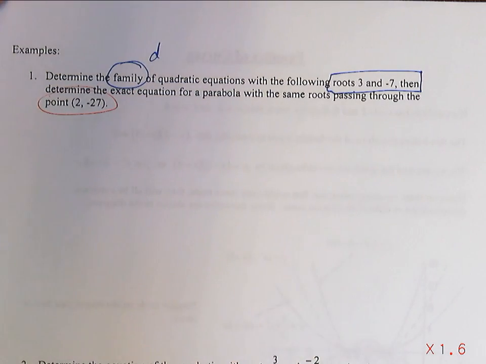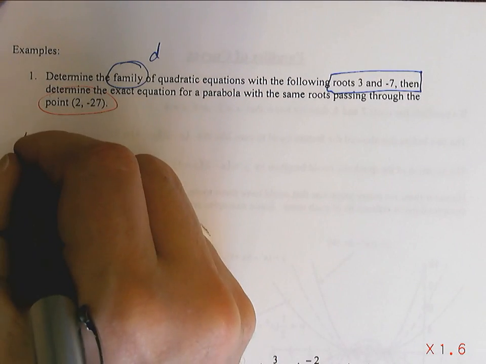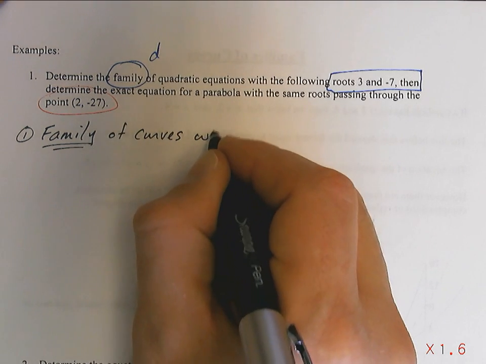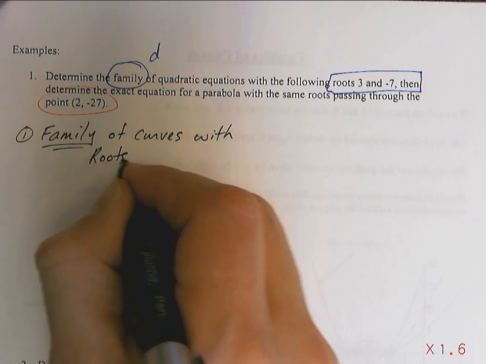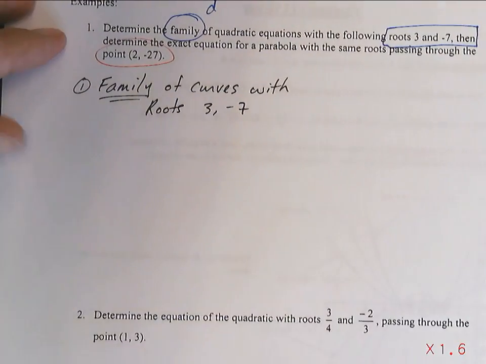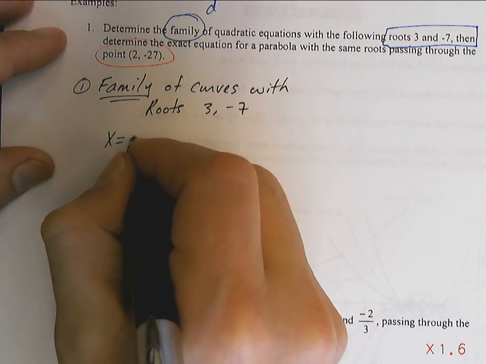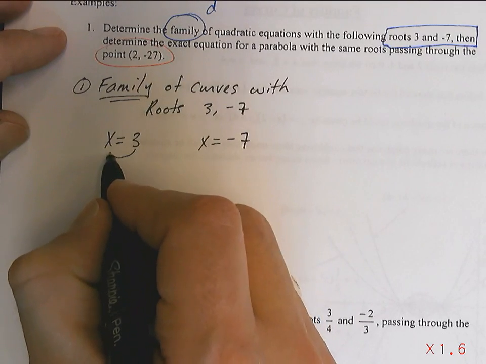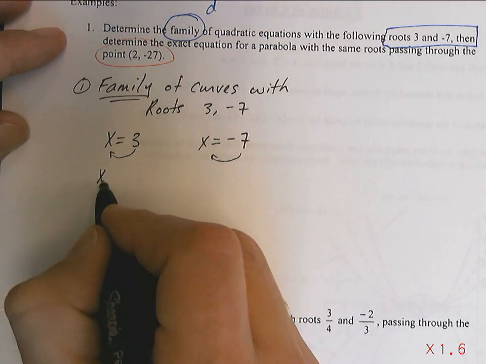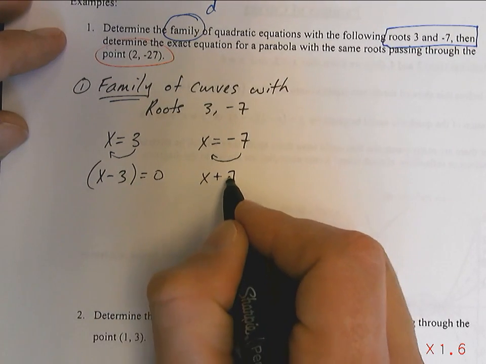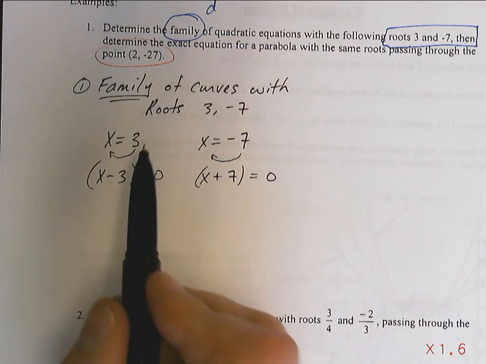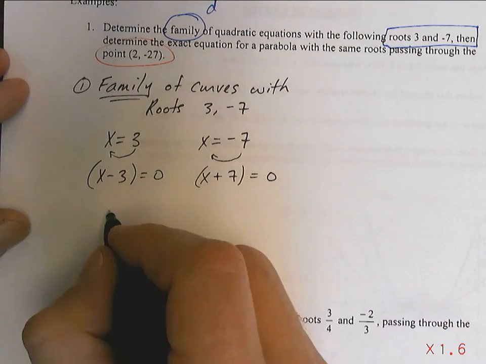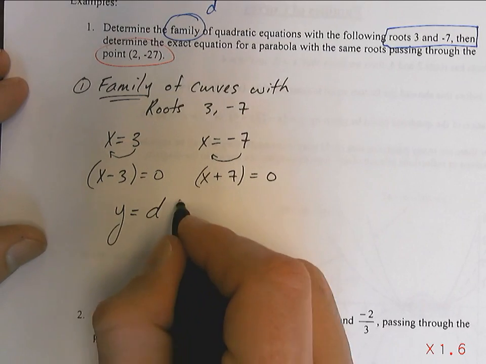So there's two questions here. One is asking for the family. The other one is asking for a specific point. So let's start off with the family. The family of curves with roots 3, comma negative 7. Well, let's work backwards. That must mean that x equals 3 and x equals negative 7. Now, move this over to the other side. It's going to be x minus 3 equals zero. It's going to be x plus 7 equals zero. When I brought this over to the other side, it left a gap here. So I subtracted 3 on both sides. Same over here.